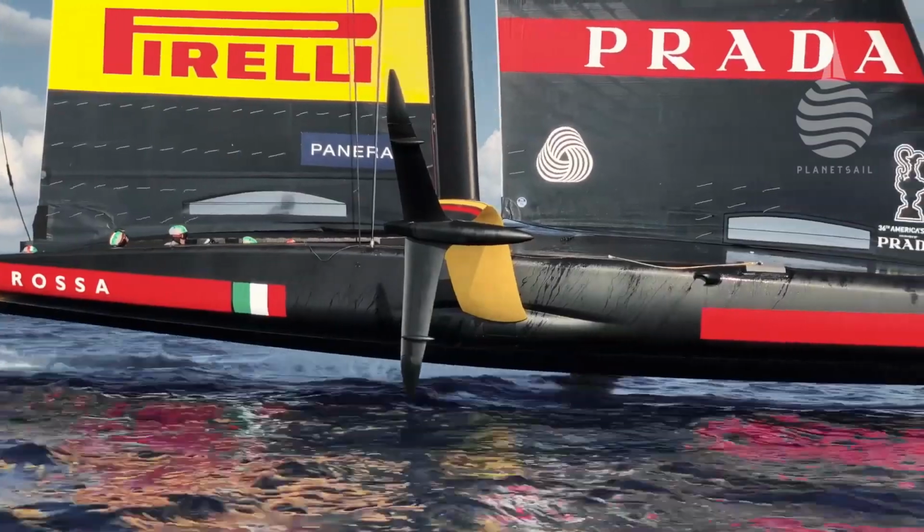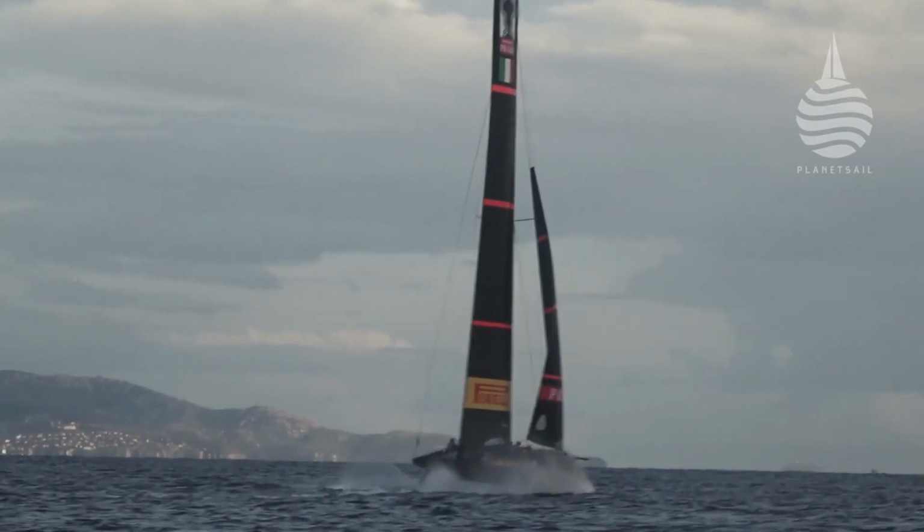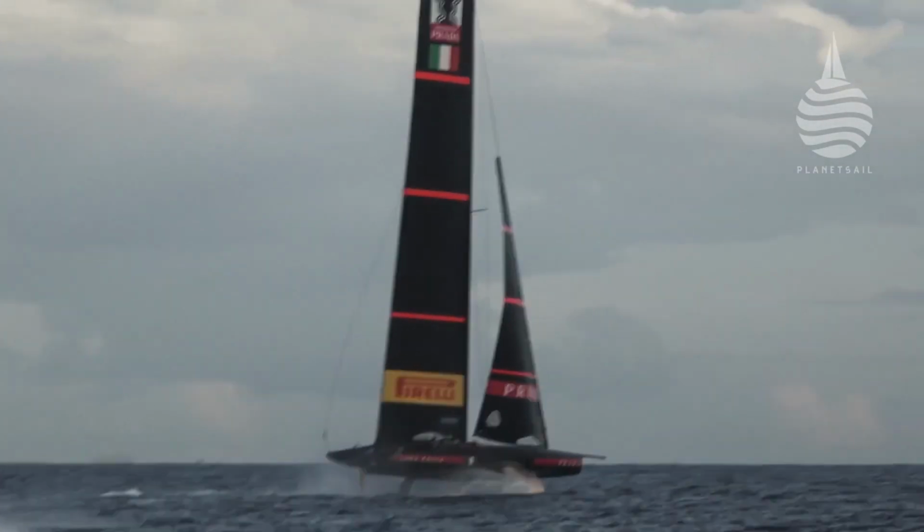That's interesting, because a lot of the speculation before we actually saw the boats in their physical being was that the transition between displacement sailing and foiling was going to be a huge thing, and no one quite knew where that was going to happen. Yes, for sure. That's also a very important aspect, of course. And the hull development that we did, and all the other teams as well, was of course focusing on at least 2 points: on the takeoff behavior, and once the boat is flying, on the aerodynamics.